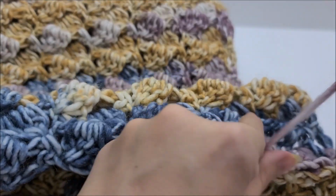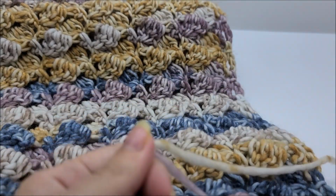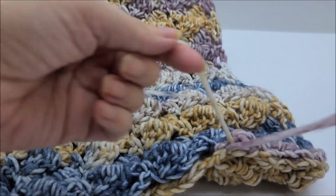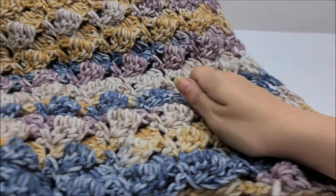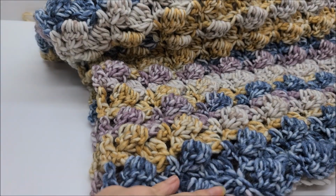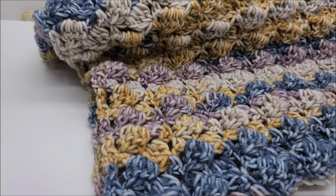I want to do the same on the other. You're not supposed to do this in the eyes of crochet, but I'm going to tie a couple little knots here because this is going to be the inside of my work, so it doesn't come undone, and then I will sew those tails in. Now I just want to move over here to the next side and do the same thing. So I got a long tail hanging here. I'll use it as my string or my yarn to sew up the top.